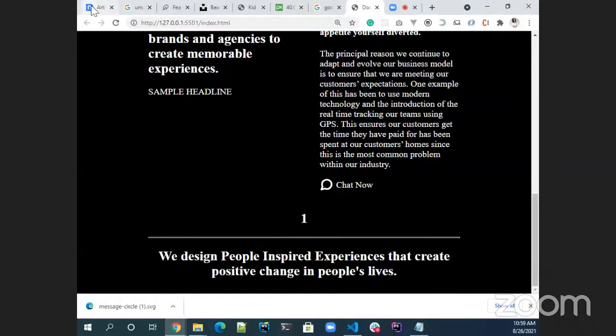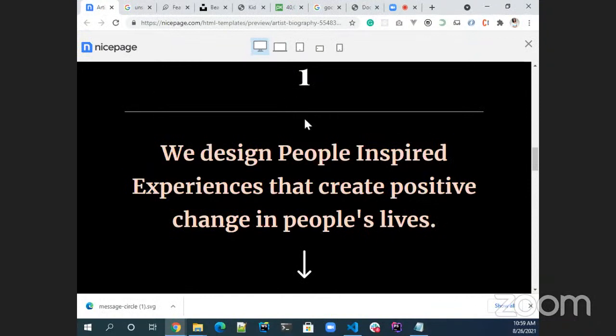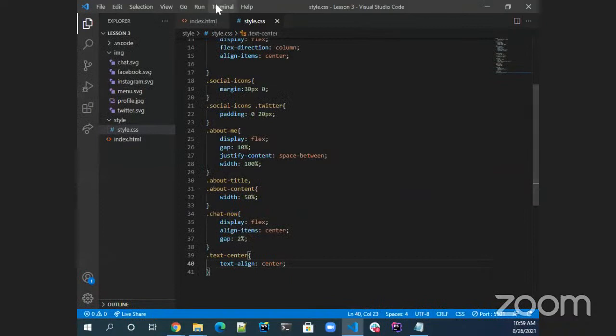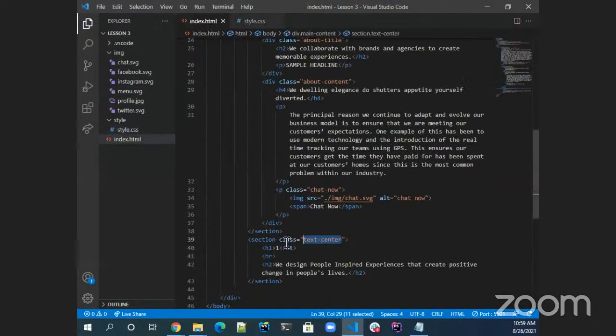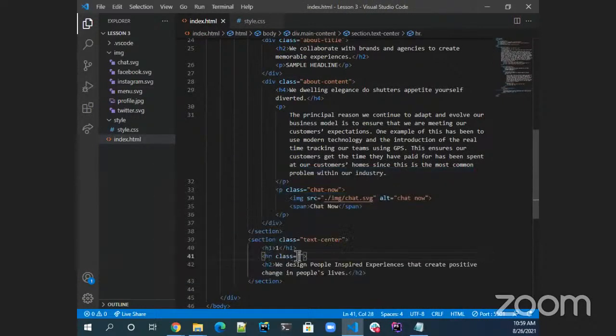So this is what we have. Then we notice also that there is a space between the one and the horizontal line, and there is also a space between the horizontal line and the text below it. So we need to add that space rather. So let's give this HR a class, and then probably give it a margin class. Let's say margin. Let's just use margin.